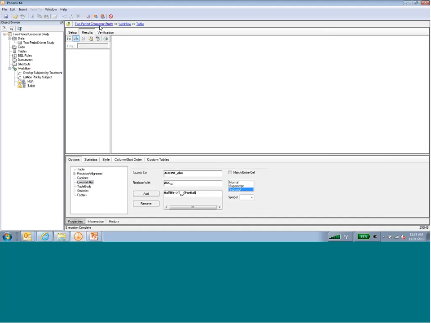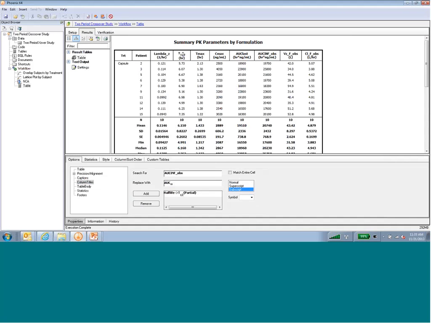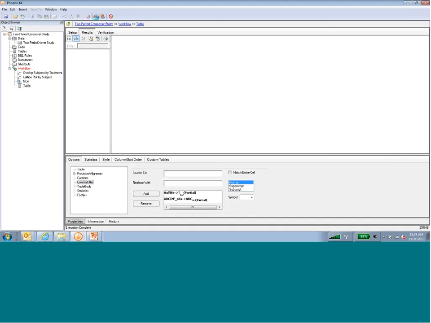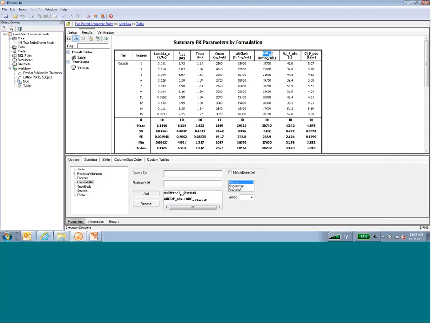And let's go ahead and run this. So we now see that the reformatted column name, T1/2, I forgot to click add here, and the AUC infinity. And you can see that also in Phoenix that if something is missing or you want to sort of fine-tune some of your outputs, it's very simple to make a minor change, such as adding this AUC infinity, and then simply re-execute the table.